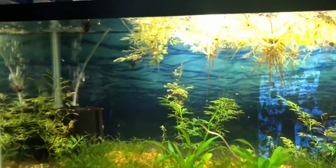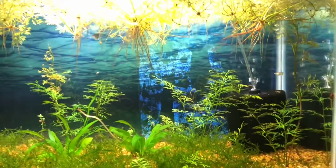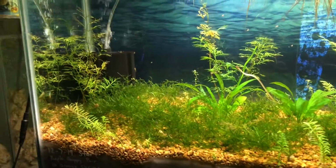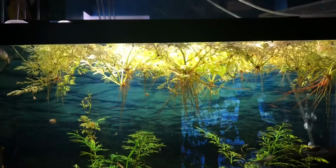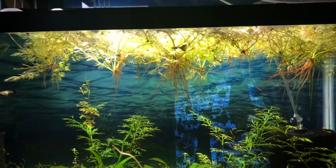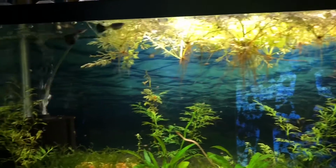I have added fish and plants to this tank, so this is not all just growth from my initial setup. There's been a lot of growth, especially with the moss and the floating plants, but I have added some, so that's something to mention too. If you watched my first video, I've added some more guppies and some more plants. Not a lot, but some.